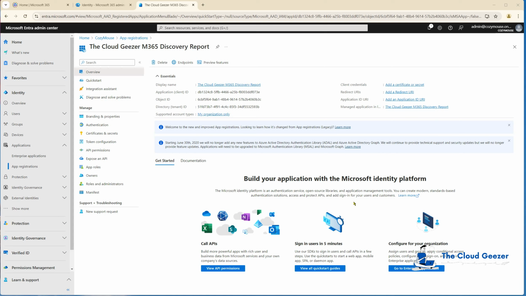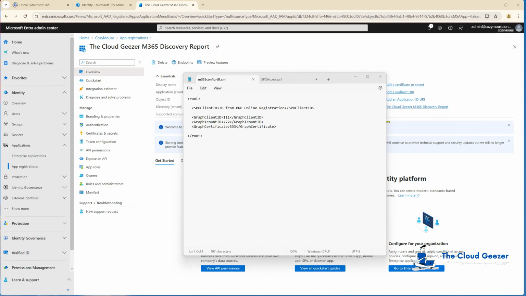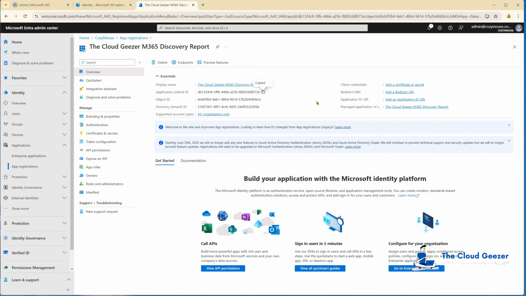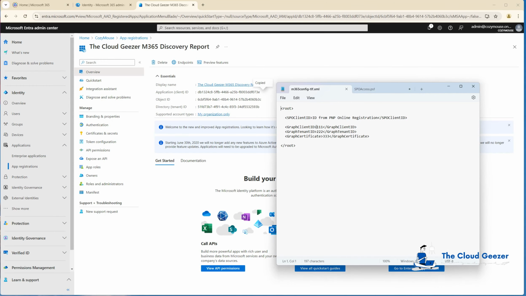So what we do is inside that C drive scripts folder, you'll find there what came with the script itself is an XML file. Now if we look at that XML file, let me just bring that up for you. You'll see that the default one has obviously just got these placeholders in here, but what you need to do with it is we need to take the client ID, place it in here, and then the tenant ID. So I'm going to do that straight away now while we've got this one open. So we'll copy this to clipboard, and then drop it into there.